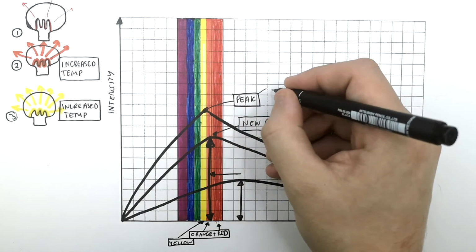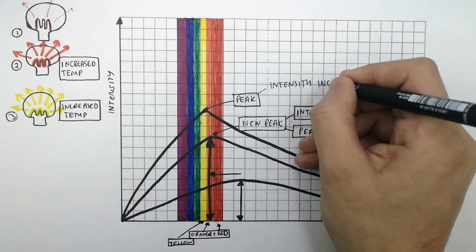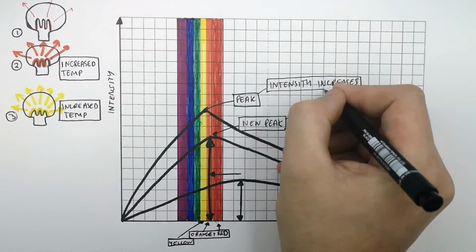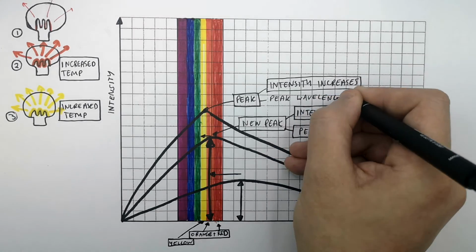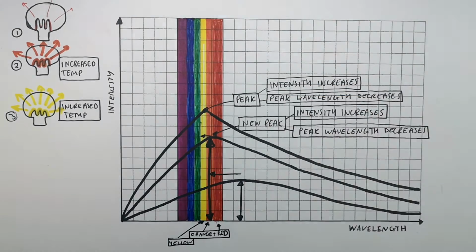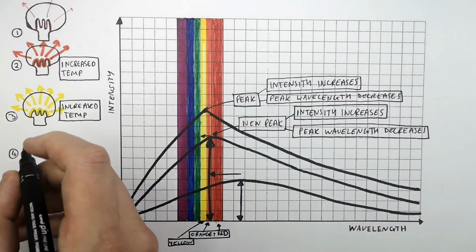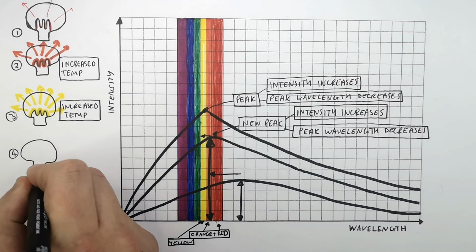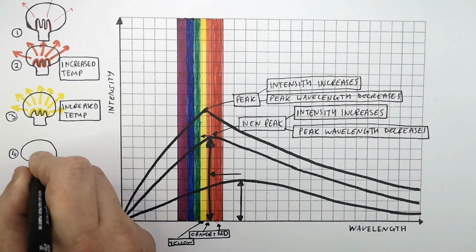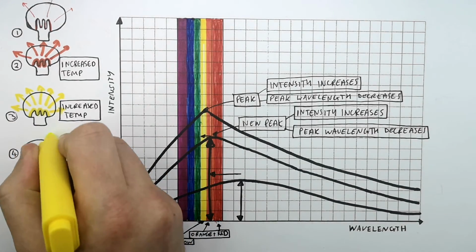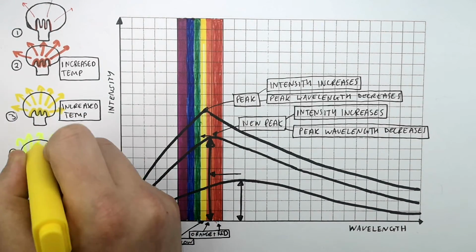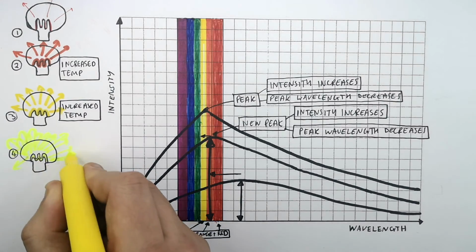The intensity of every emitted wavelength also increases. Remember, the peak wavelength decreases. So we've now increased the potential difference to the filament in the lamp even more, and the temperature increases in the filament. And now you see the light being emitted change color to a more white-yellow light. So it's a more white color.